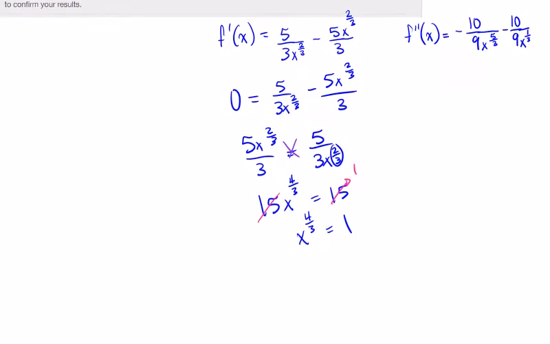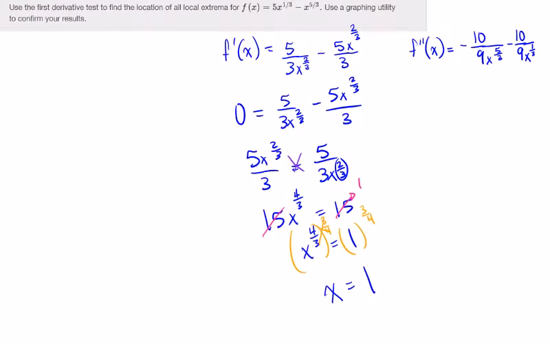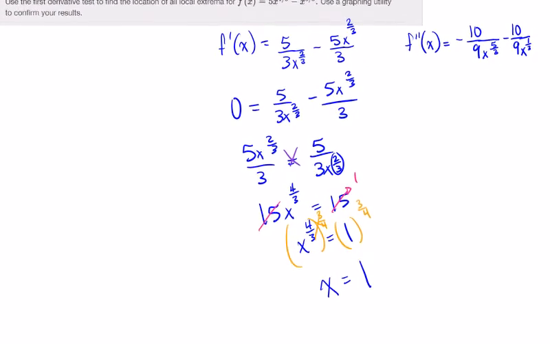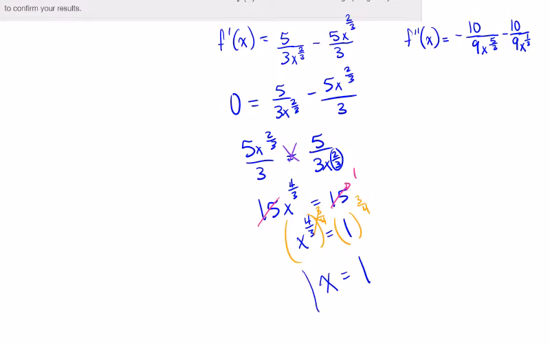Okay, and then what I'm going to do now is I'm going to raise both sides to the reciprocal of this exponent. Okay. And that'll cancel out the exponent and turn this into just x. And then I can raise 1 to the 3/4 power, and 1 to any power is 1. So that'll just come out to 1. Okay. So we really only have one critical, well, let me take that back for a second. So this is our critical point as far as where f prime of x equals 0.